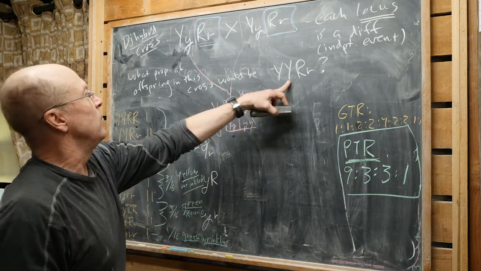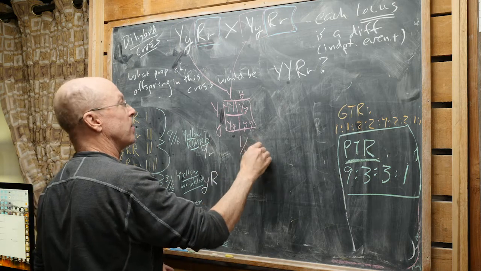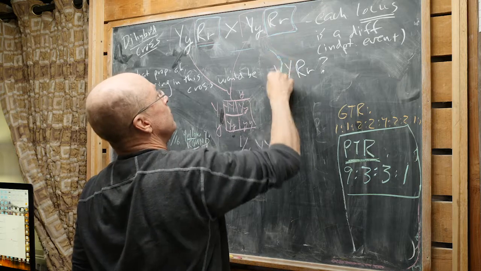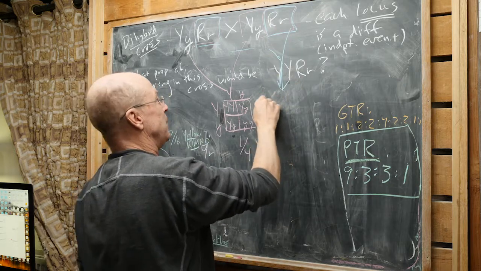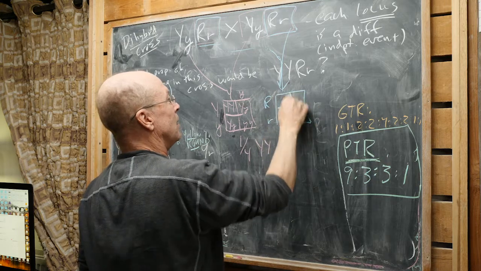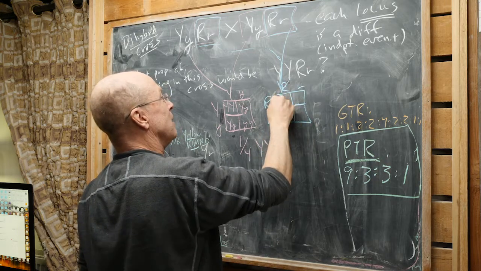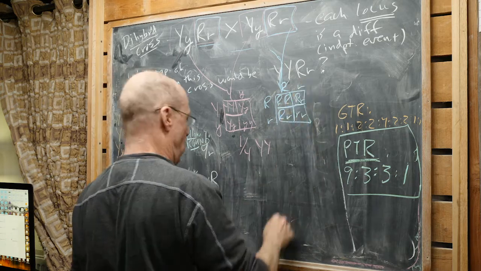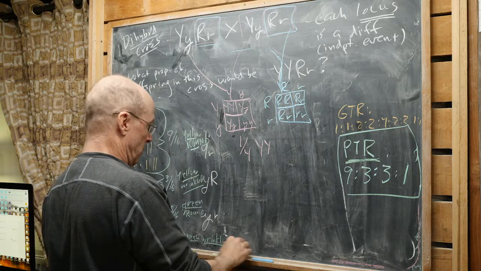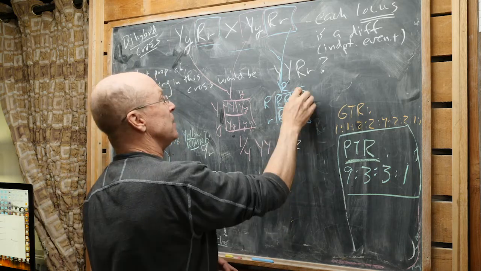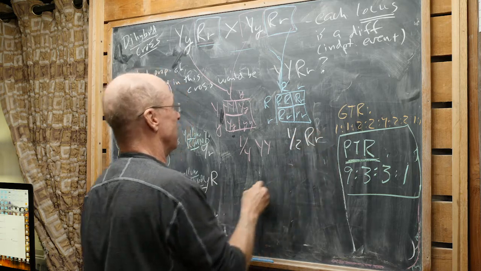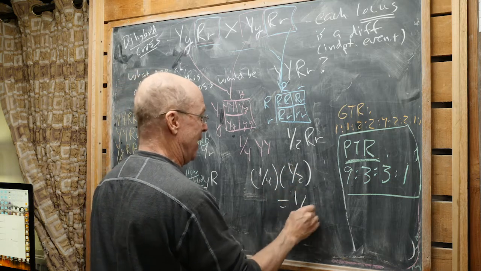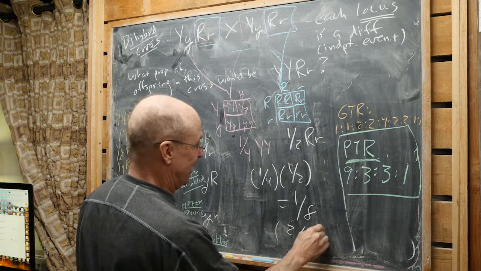So you know how many of these are going to be that? 1/4 are going to be big Y, big Y. And then over here, it's going to be the same deal. Big R, little r, big R, little r. And what we're looking for would be these heterozygotes. So 1/2 of these individuals will be big R, little r. Then it's basically 1/4 times 1/2 equals 1/8, which actually would be 2 out of 16.